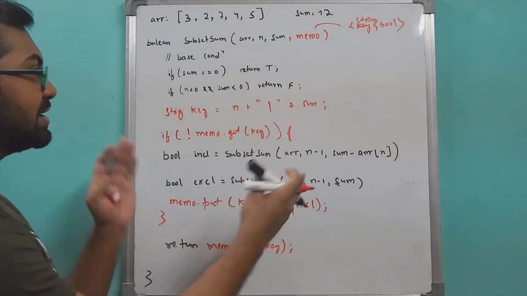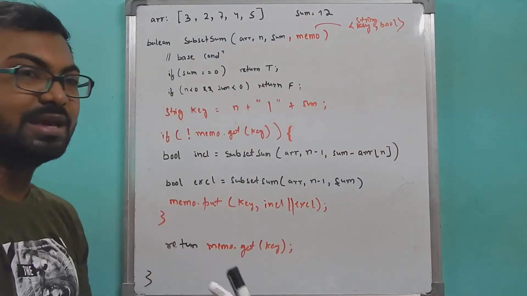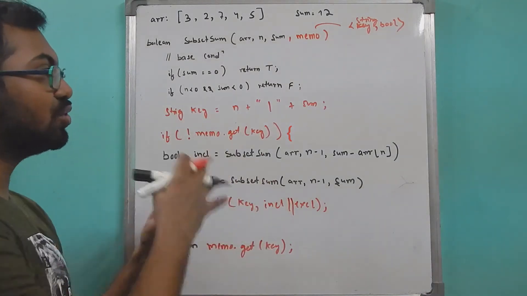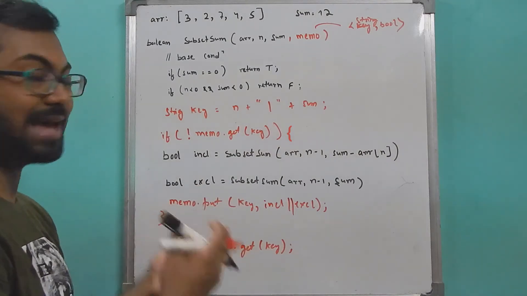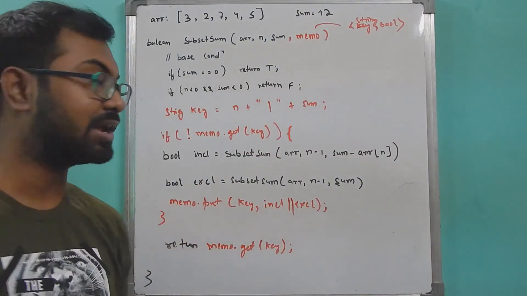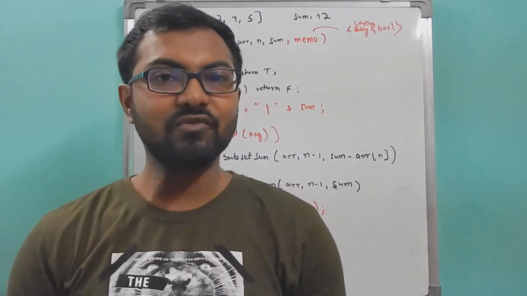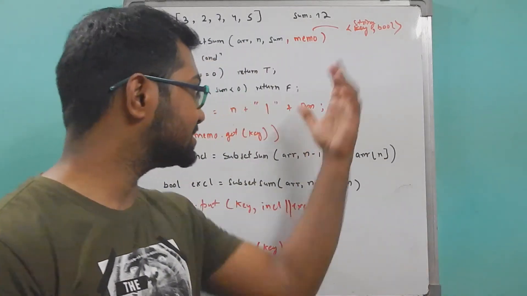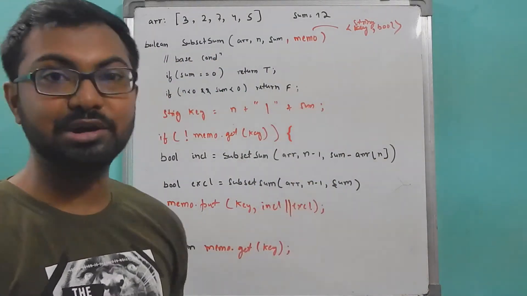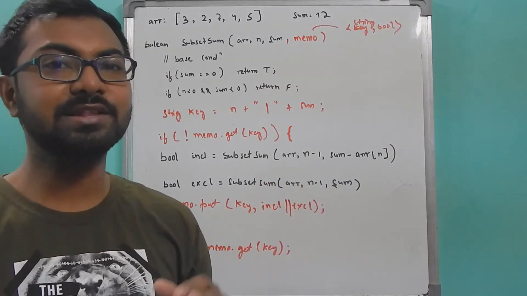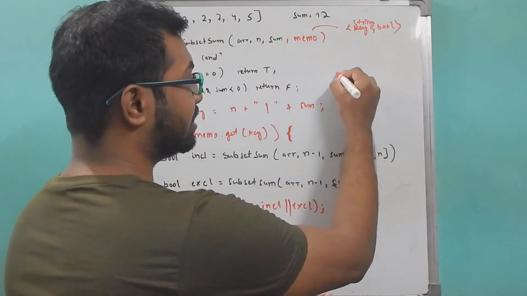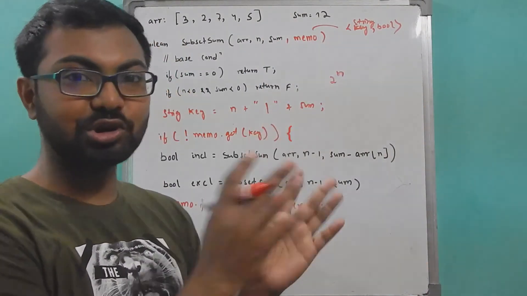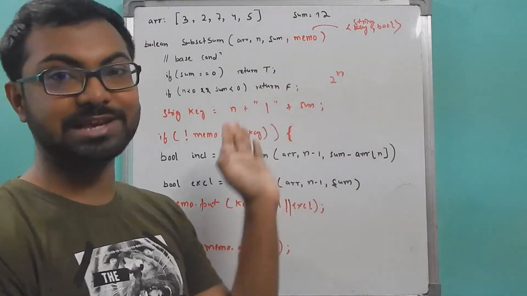You saw how with a little bit of tweaking the code is very similar. Even in dynamic programming, if you know the fundamental of how this is formed and happening, dynamic programming is going to be very easy for that. We just saw how we can convert a backtracking code into memoization code, what is the logic behind it, what is the thought process. This is simple enough to write the memoization code. The time complexity in the case of backtracking was 2 to the power n because of all the subsets we are generating, and that's why it was exponential time complexity.